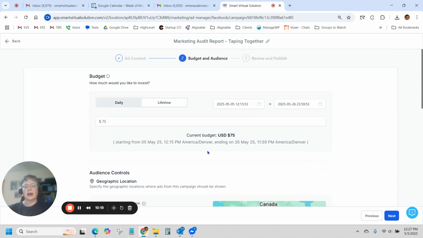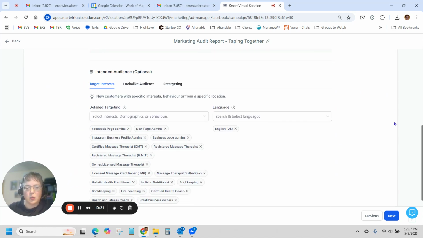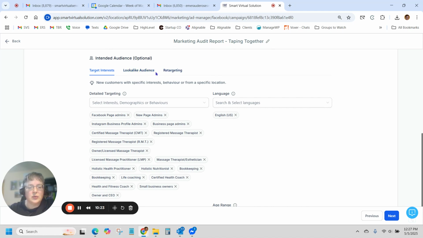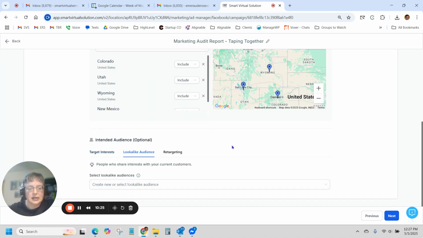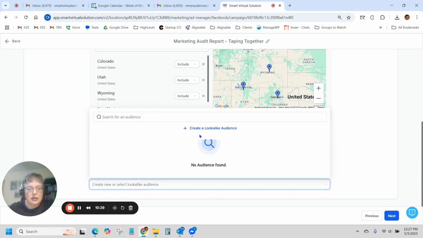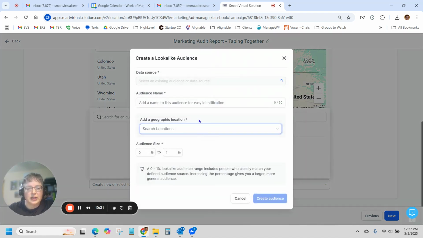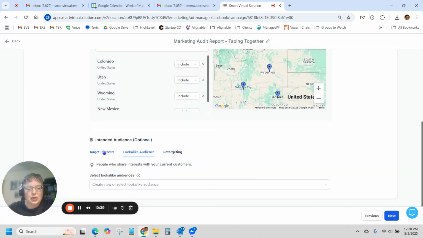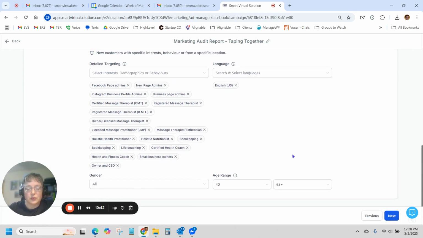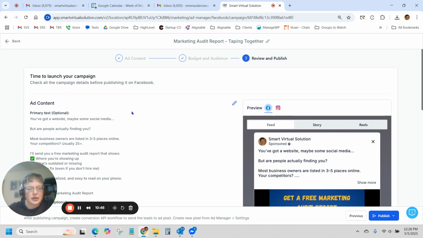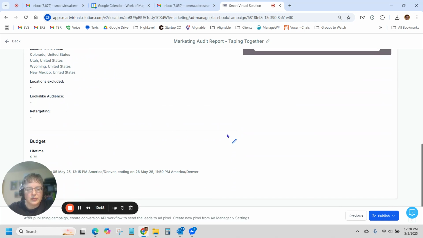Now, if I do go back, and if I was putting one of my pieces on here, I do have these buttons for a lookalike audience. So I can pick on here and it can say, what are some lookalike audiences? If I create a lookalike audience, I can kind of go with that. And it's not finding any of my information, which is kind of weird. It should have all of that. So I'm just going to stick with target interests for right now, and then we'll keep going with the rest of it. So we'll hit next as we just did, go through this piece.